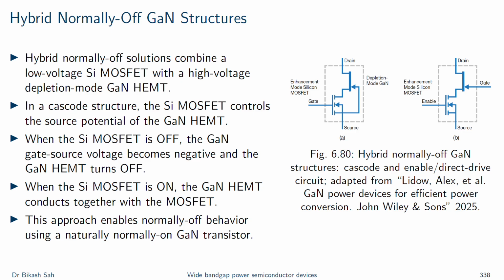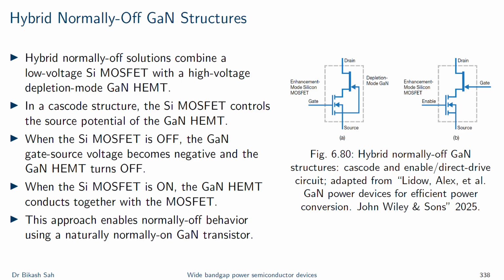Now, finally, we have got the final device, I would say, the hybrid normally off devices. What exactly is the philosophy of a hybrid? You could imagine that there would be some sort of mix of two different technologies or methods that will be performed. So, what exactly is being done in the GaN?